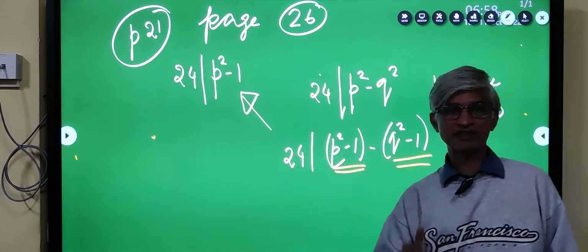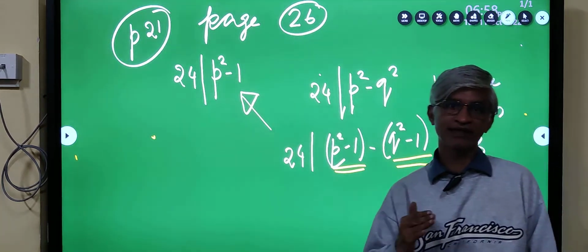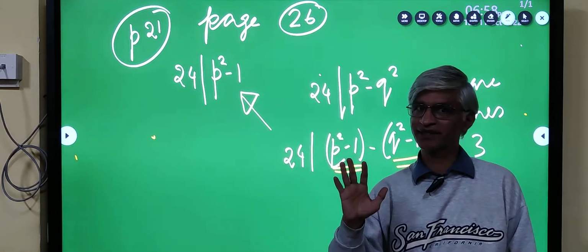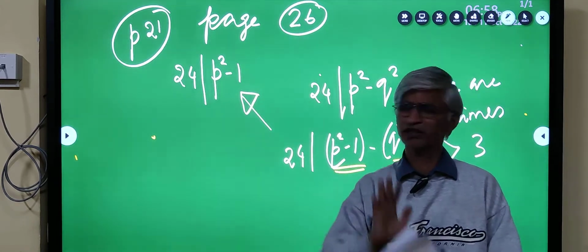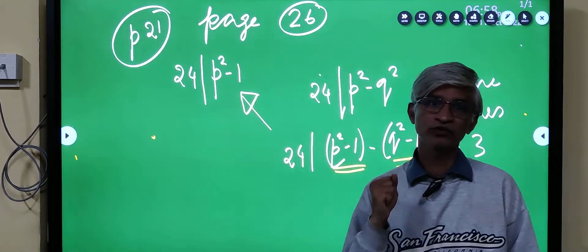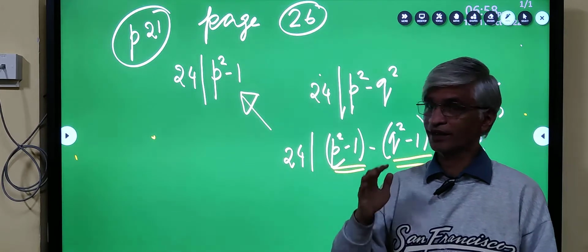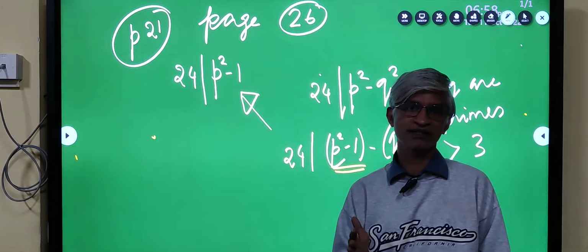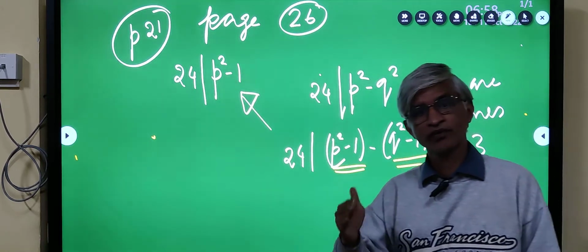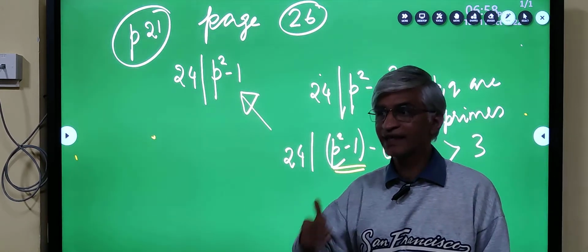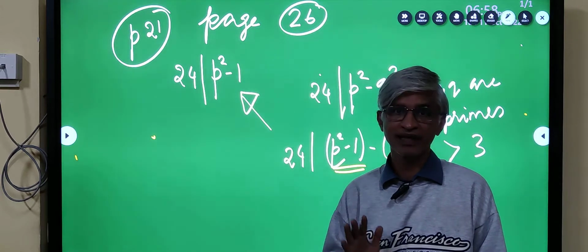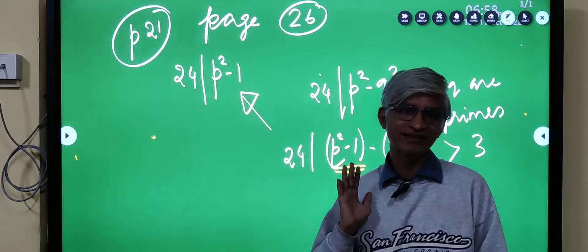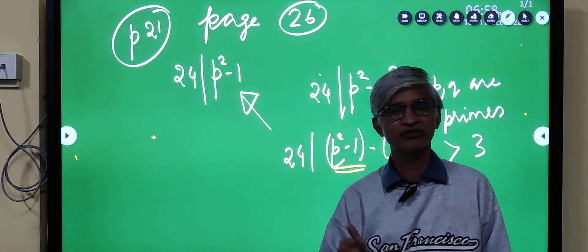So we picked up one more important idea in basic number theory, which is case-by-case analysis. Please go through the book. There are lots of problems to make this idea very strong. I expect you to use the book. That's the whole purpose of this series of classes. Very soon we will shift to the next chapter on number theory, and with that we should be reasonably ready with the basics of number theory for our exam.